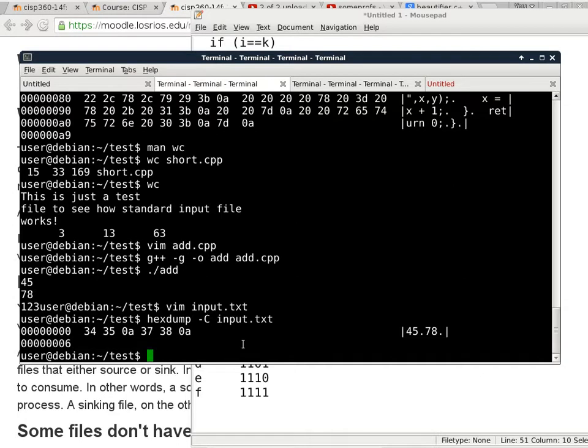Now this is the part that is kind of interesting, because when we run exactly the same program as before, this time instead of just pressing the enter key, I use the less than symbol, which is also called the redirection symbol, and now I can run it without typing anything. The redirection symbol is basically telling the operating system, go ahead and run add as a program. But this time, instead of waiting for a user to type in the number interactively, get it from this particular file.